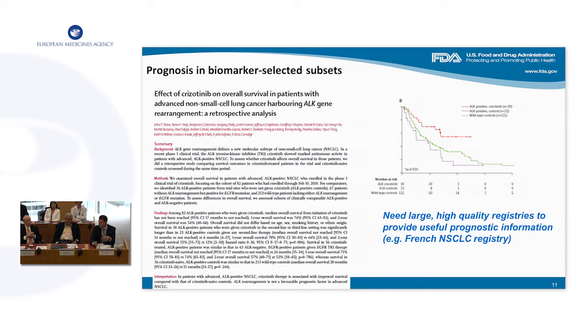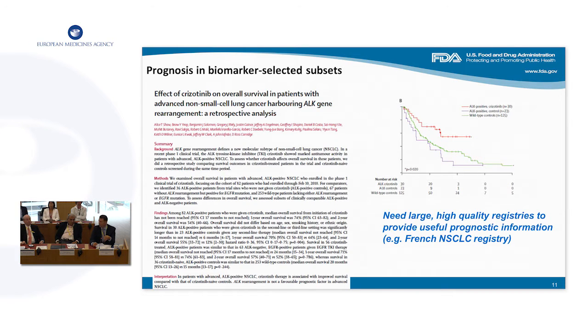We also, in the morning session, talked about how we tease out predictive versus prognostic. This is one example of academic investigators, including Alice Shaw from Mass General, looking at ALK. These are small numbers, but what they did was they went back and looked at their archived tumor databases, looked at clinical outcomes, and they saw that patients who were ALK positive, treated with conventional therapy, did about the same as those who were so-called wild-type patients treated with chemotherapy, and those who were ALK positive treated with crizotinib did better. And their conclusion was that ALK is not a favorable prognostic marker.